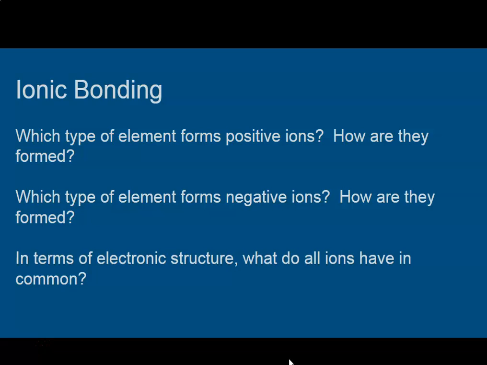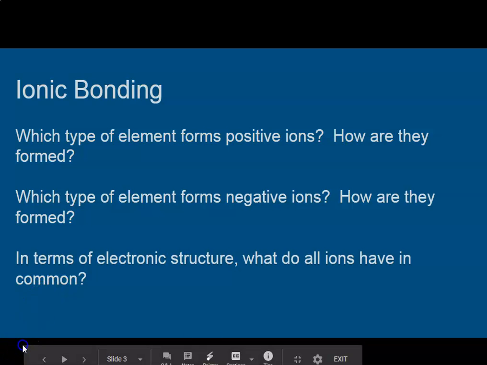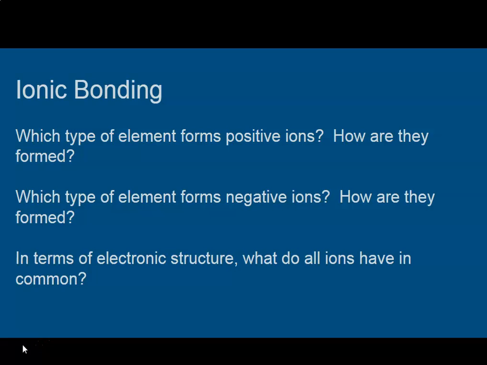Has anybody worked out the answer to the third question? In terms of electronic structure, what do all ions have in common? That's right, Dan. They all have full outer shells. Okay, you now need to watch the video on the next slide to check your understanding of what we've just been talking about.